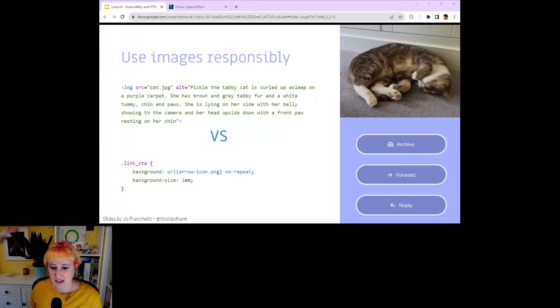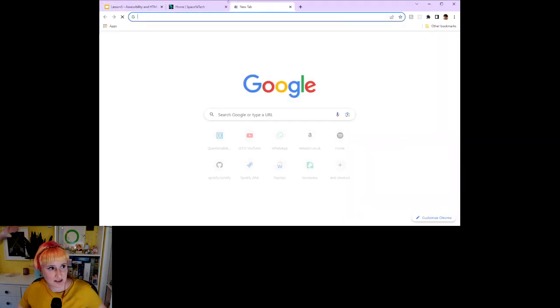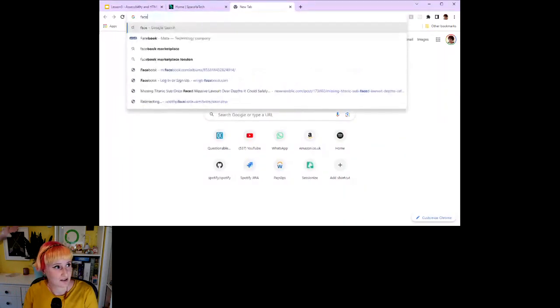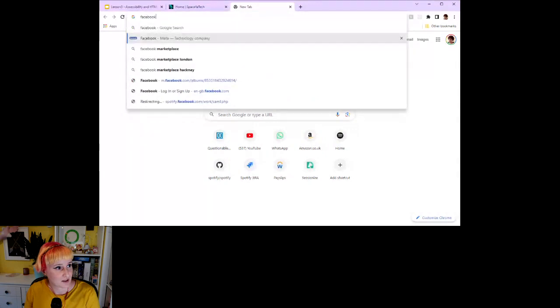There's a whole bunch of really cool tools out there which are doing automatic generation of alt attributes. I don't know if you've ever inspected the page of a Facebook page, but Facebook for quite a few years now has been doing some automatic generation of image alt text. So if you right click on a Facebook page, let's do this now. I haven't logged into Facebook in years. Let's try it. Am I even going to be able to log in?